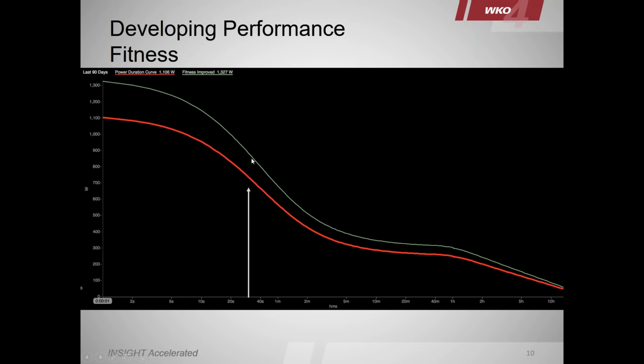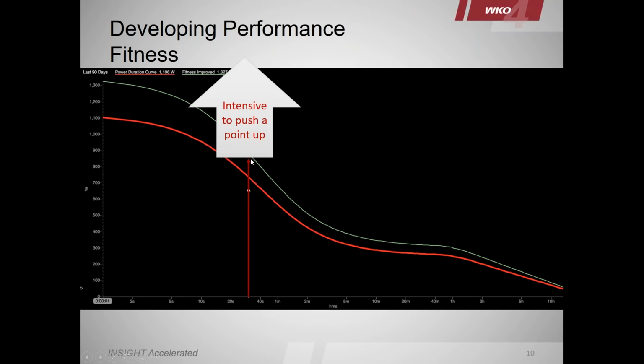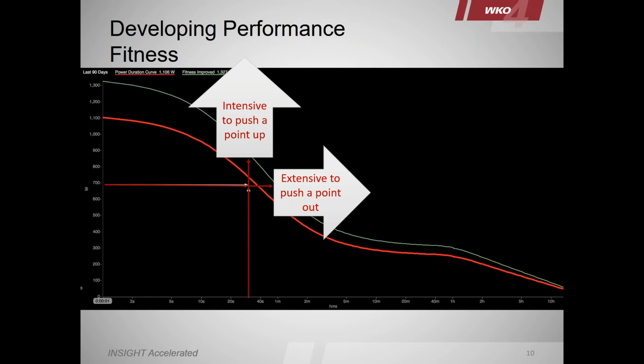You might have reasons to be a little more specific, but the use of both extensive and intensive training stimuli at all different levels, I'm showing at a short level here, it's the same at longer durations, often is the best way to improve or to move the curve over the broadest range of durations.